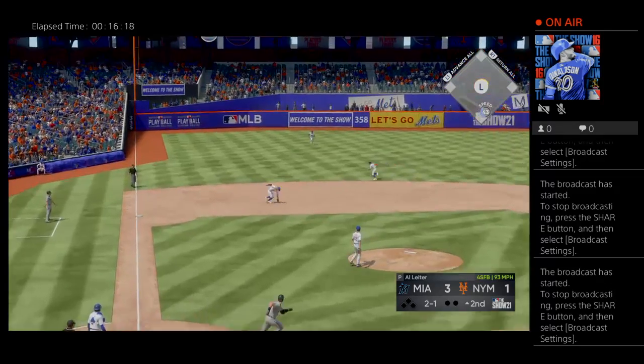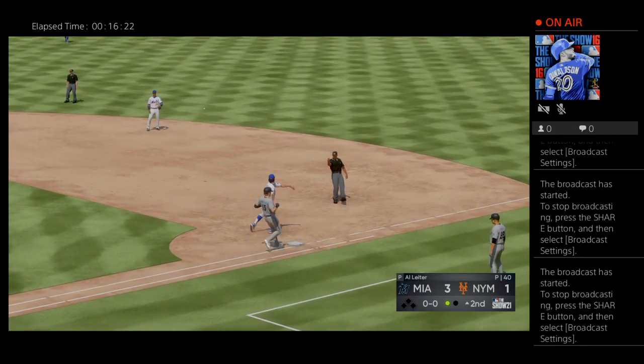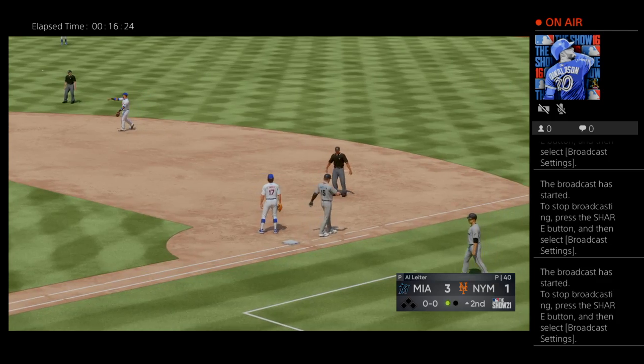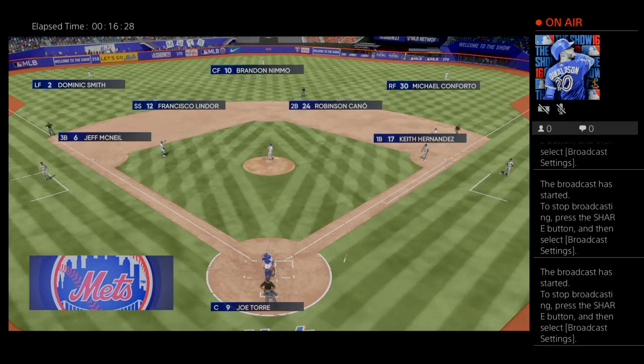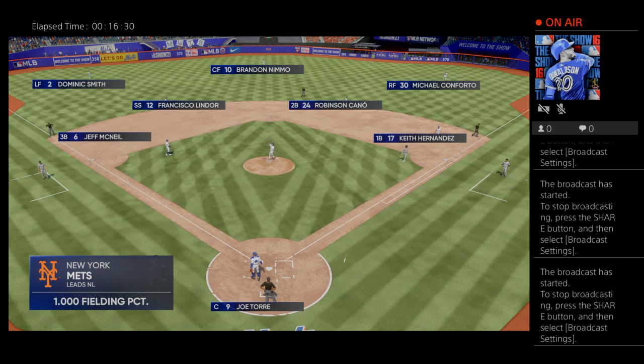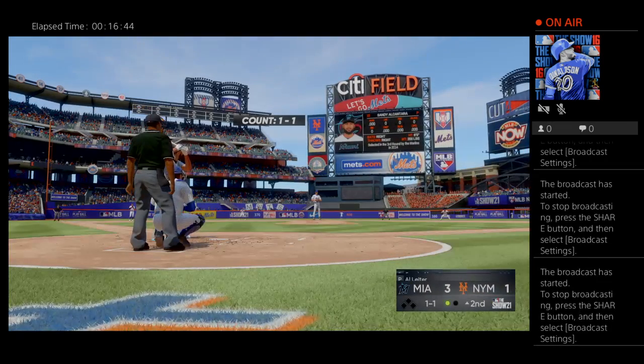Hit on the ground to third. Reined in. On to first, and there's one gone here to start the second. Batting ninth, the pitcher. Okay, here's how the Mets are lining up defensively. And let's focus on Michael Conforto. He's definitely known for that sweet left-handed swing in the top of the order. But he's no slouch defensively as well, showing the ability to come in on baseballs, make diving catches, and throw guys out at the plate.